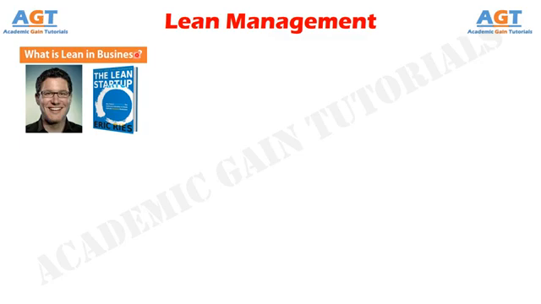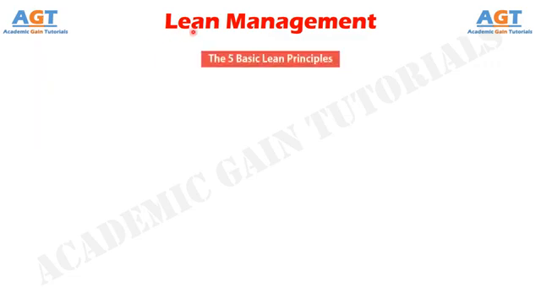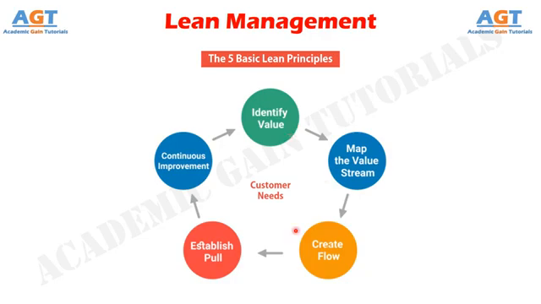As you can see, lean management was not created in a moment. Instead, it is evolving gradually, thanks to many observations and the desire of people for continuous improvement. So, let's get to the basic principles of lean management. There are 5 basic lean principles, which we need to create a lean system.